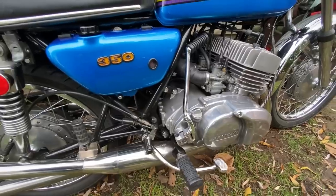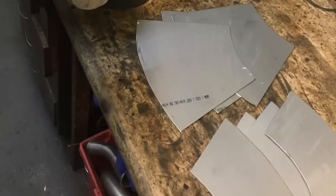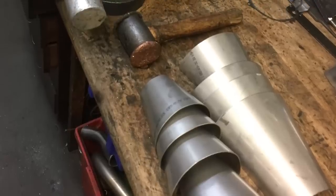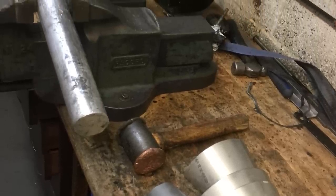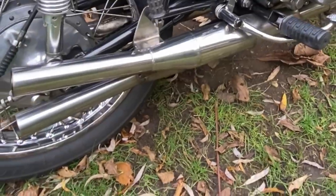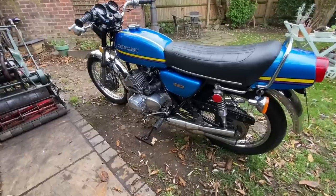I made the four expansion chambers from 304 stainless steel, 1.2 millimeters thick, first cutting out sections with my tin snips, and then rolling them around a piece of bar by hand, and finally welding them together into cones. The last thing to do is to weld all the cones together and then add the baffle tubes. I made the expansion chambers slightly smaller than the optimum size. This is so I can fit them neatly on the bike, but the power is still there.